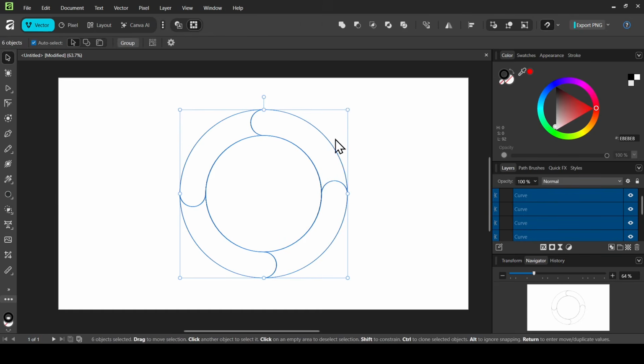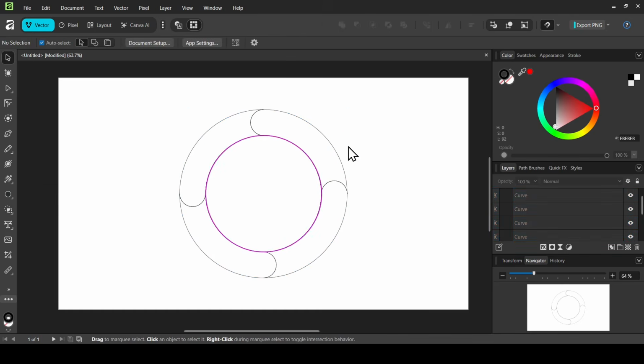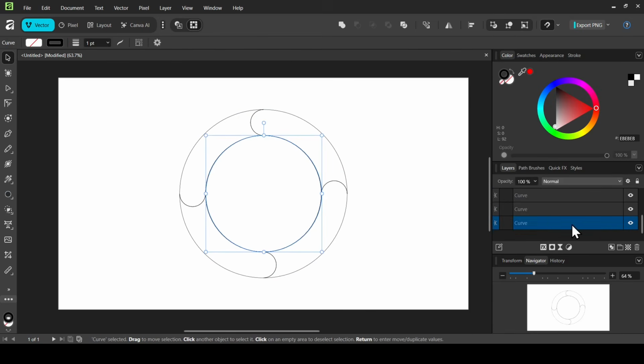So now let's select the Move tool. I'm just going to left click outside to deselect all the shapes. So now I just need these 4 shapes here, but I have more layers. So now I'm just going to remove some of them. So for example, this one here doesn't do anything. I'm just going to delete it. Click on this icon and then I'm going to delete this one. So now I just have 4 layers for the 4 shapes.